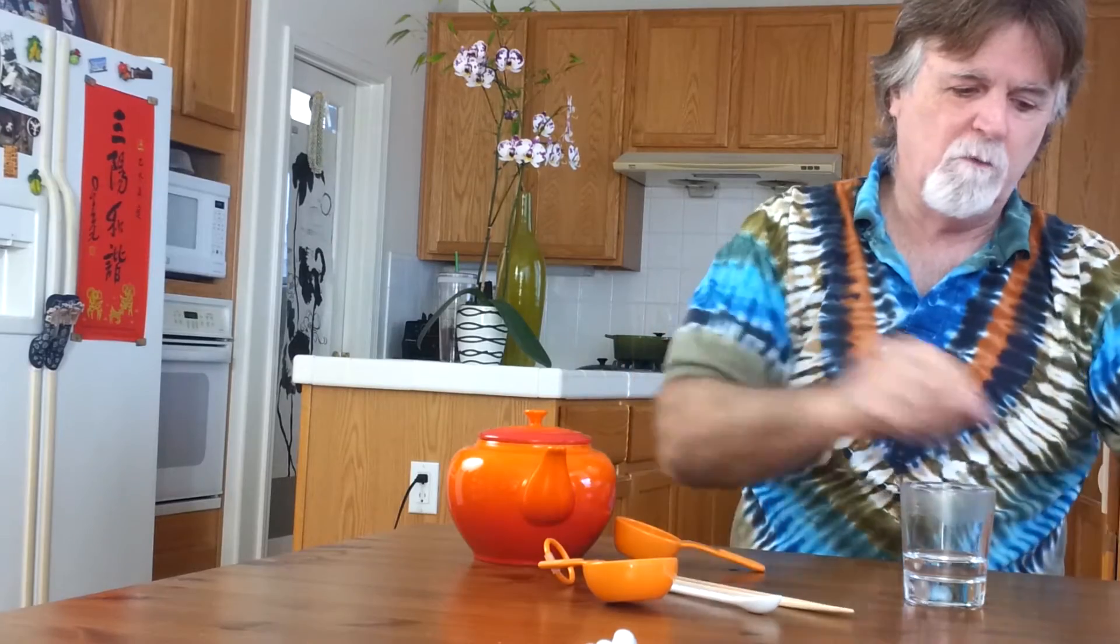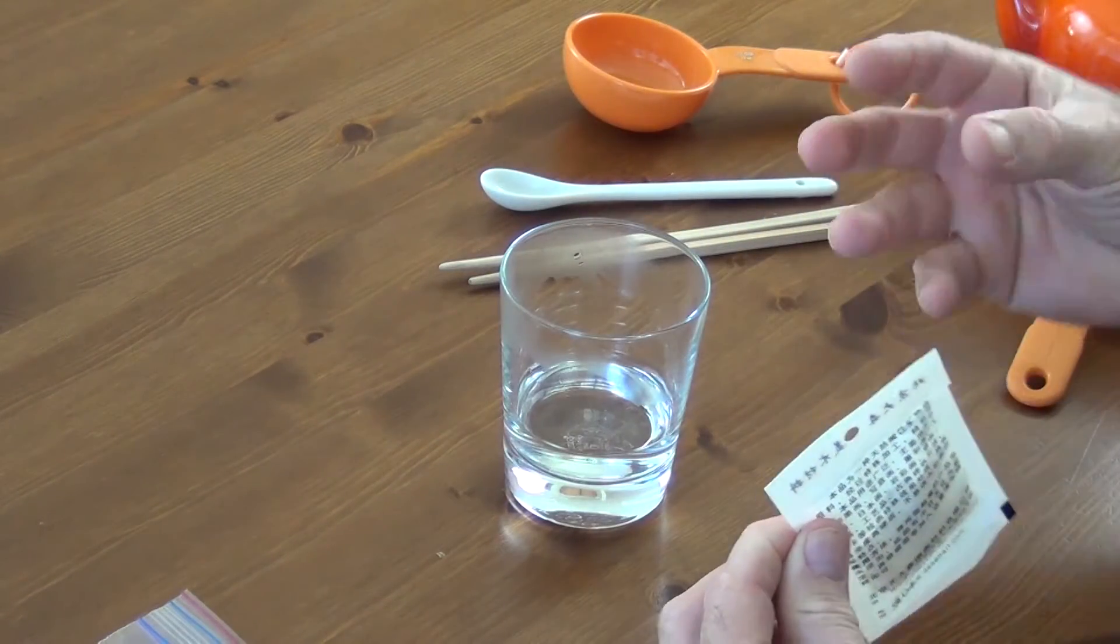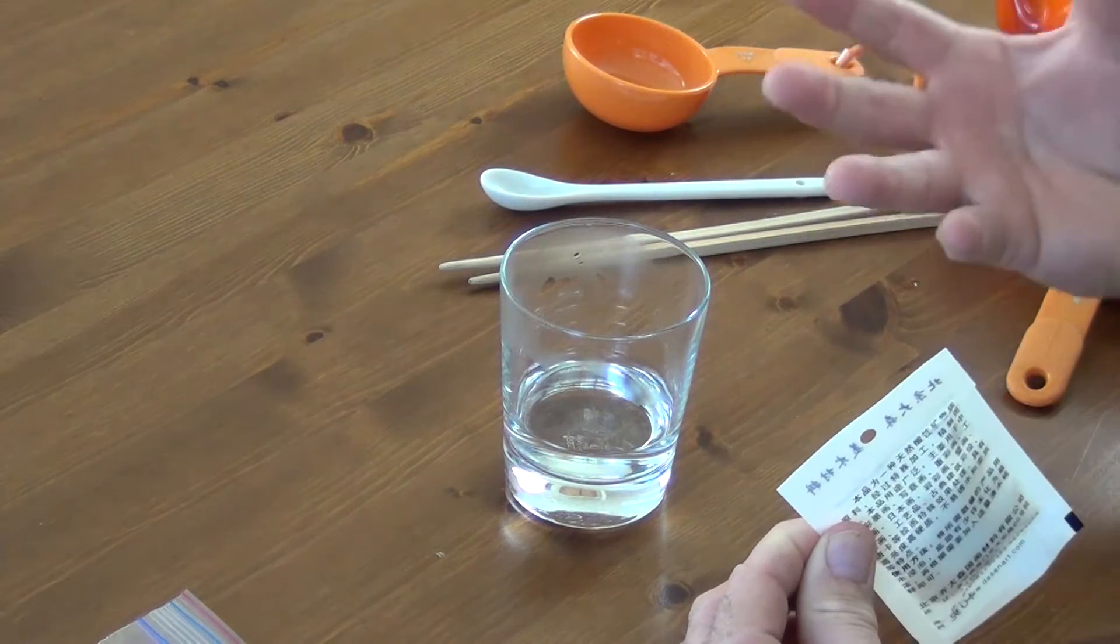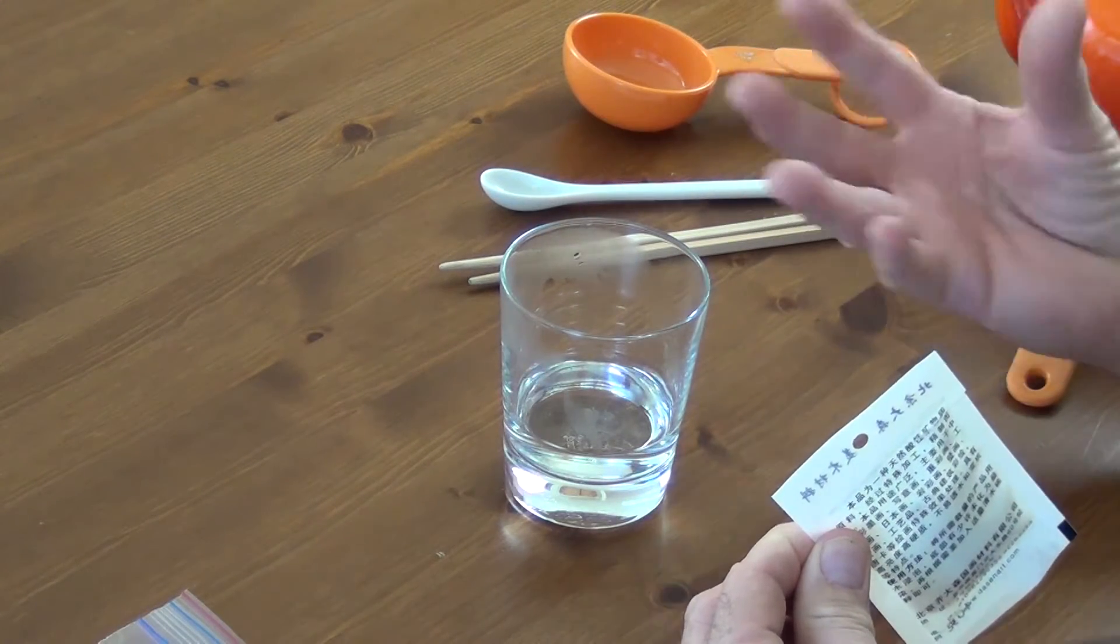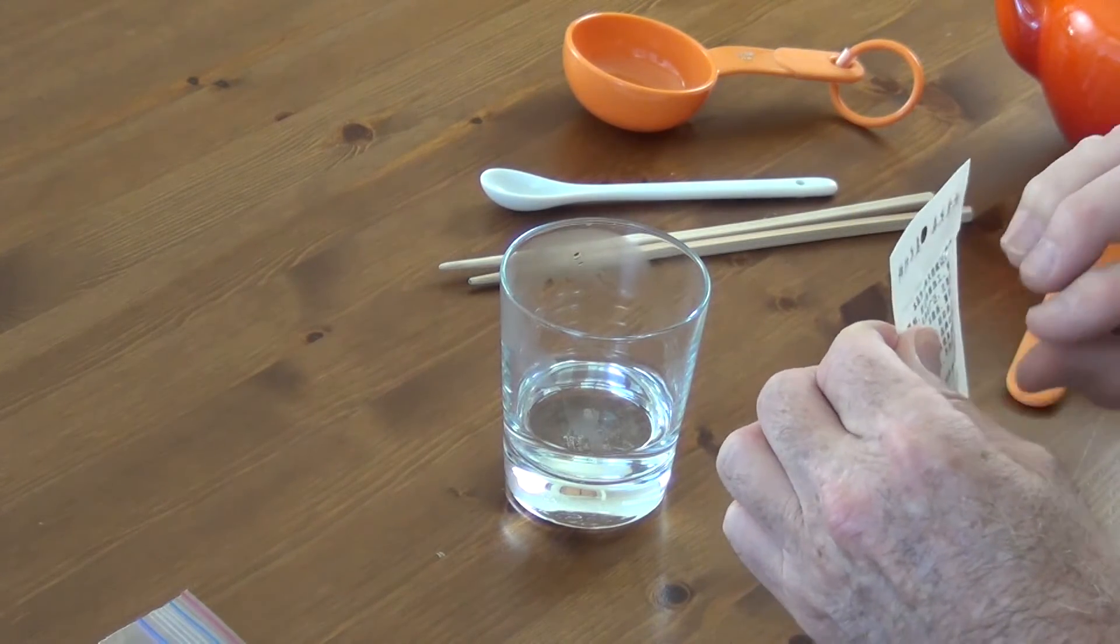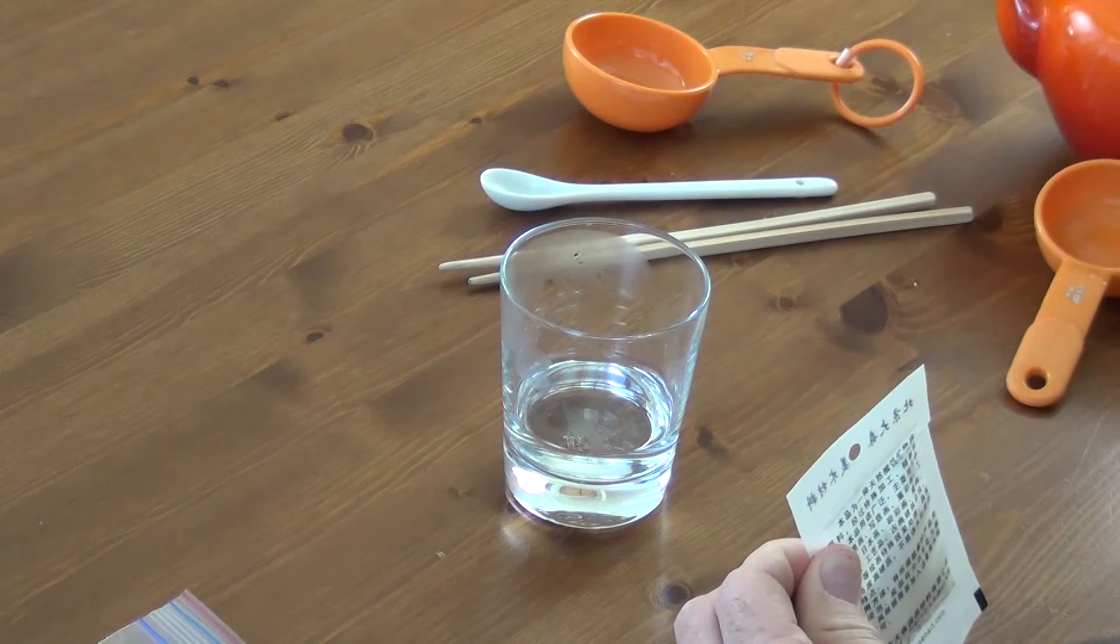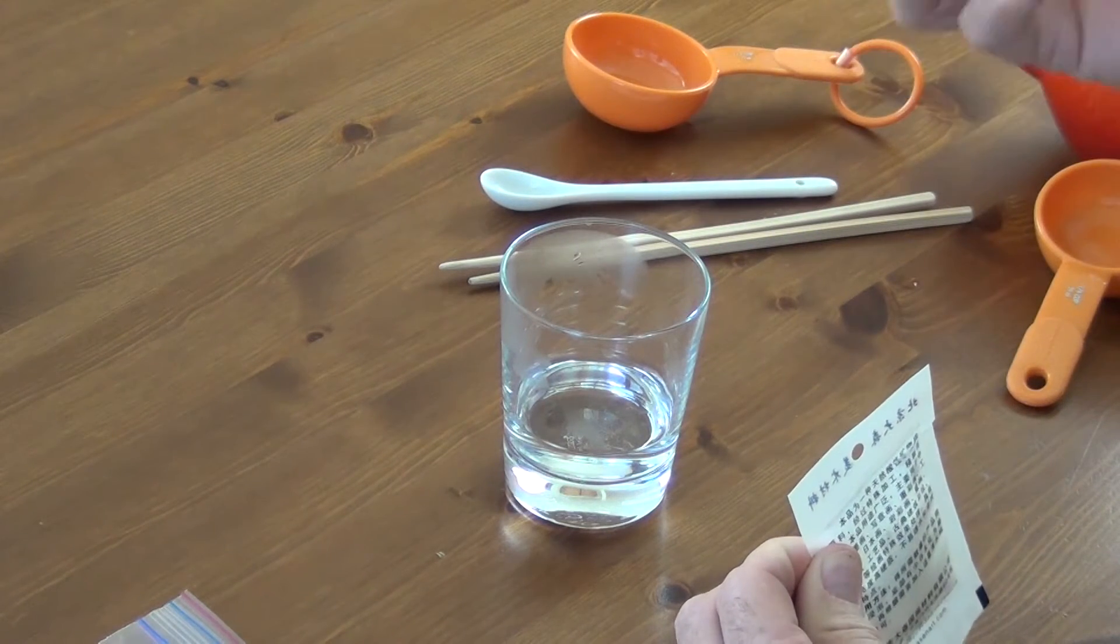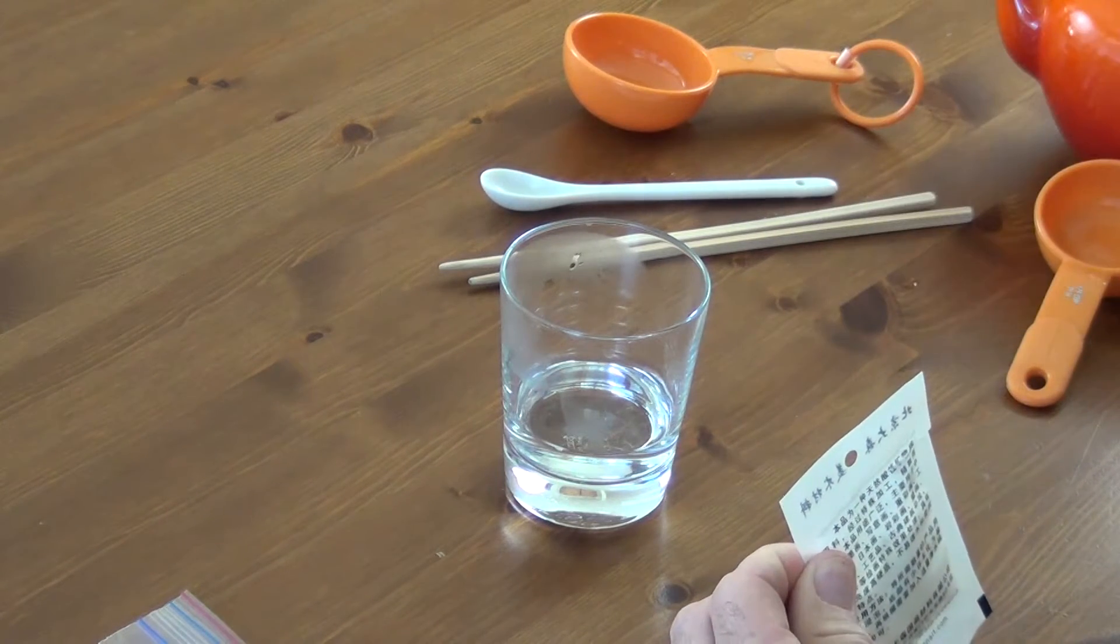What occurs is when this powder is put into the solution, the heat helps to dissolve it rather quickly. And what you want is a saturated solution, which means that as much of the powder as possible has dissolved in the water, but you're also going to have a little bit of powder that's going to be on the bottom. It means it's not quite enough to saturate the solution and give you more.